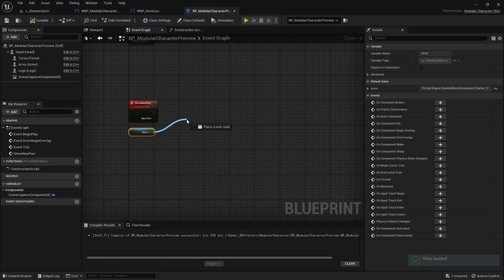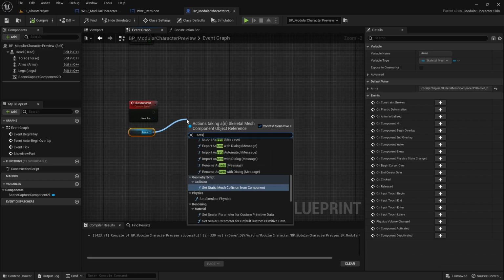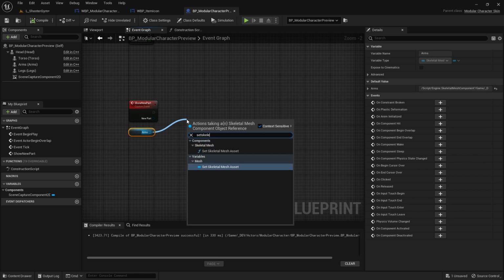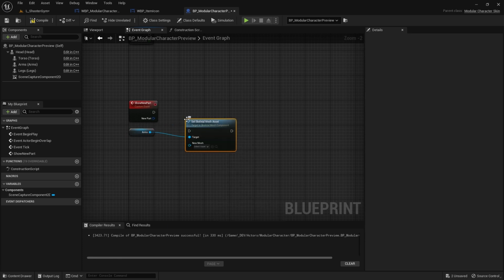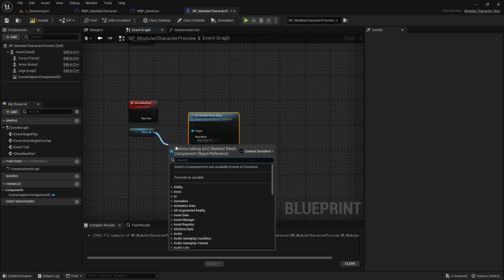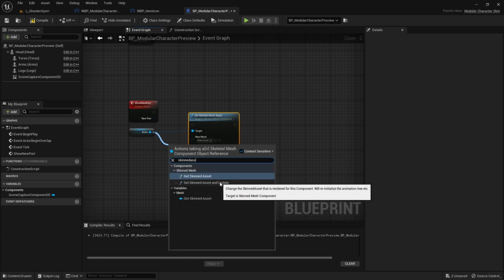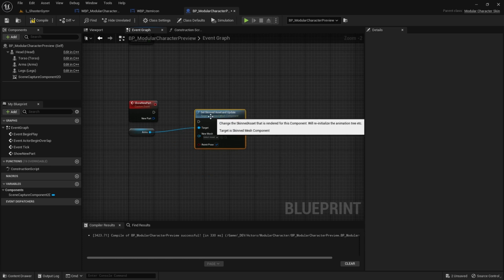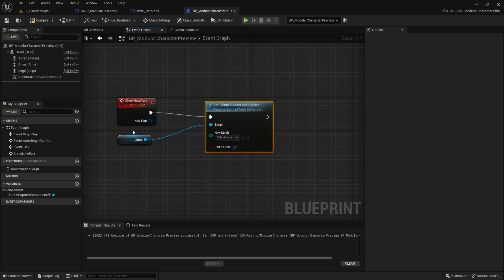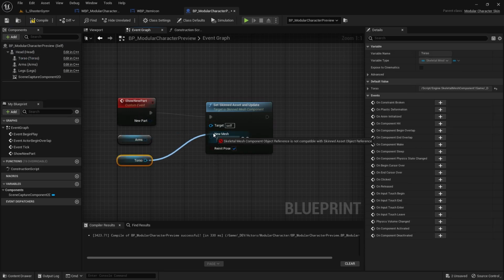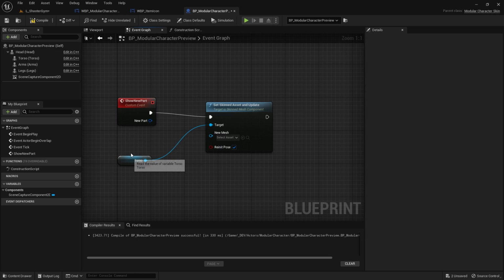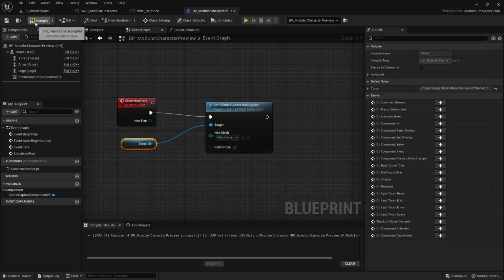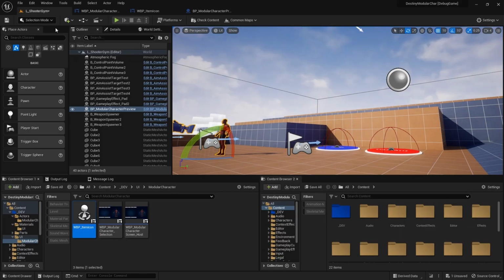All right, so let's just set one of these meshes. Let's set it to something hard referenced. So we can say set skeletal mesh, and really I think it's supposed to be skinned. Okay, set skin asset and update. This function is going to be deprecated, so don't use this one. So let's just set this arms. Oh no, not the arms. Let's do it for the torso. And let's get the jacket, and we'll just show that this will work as a test.